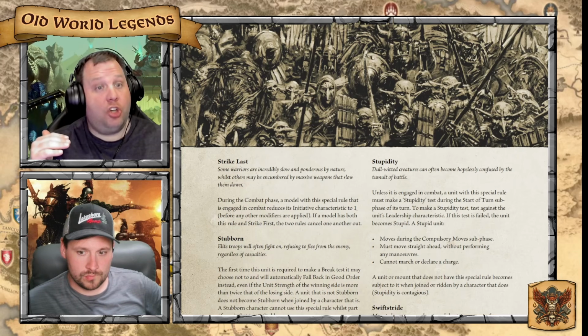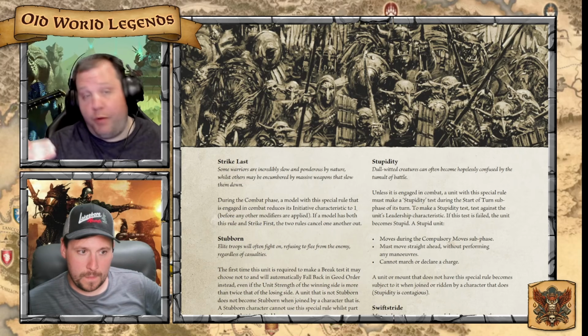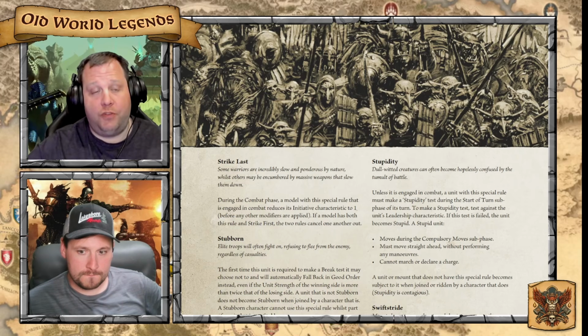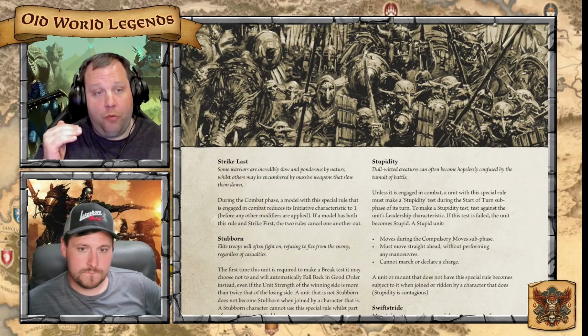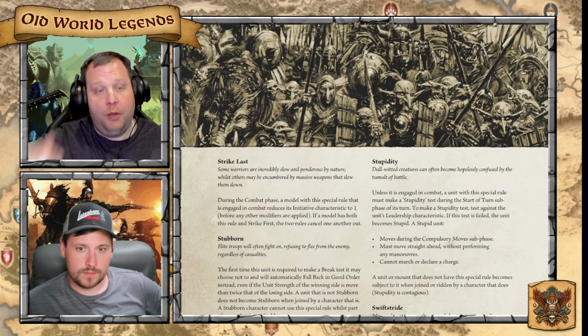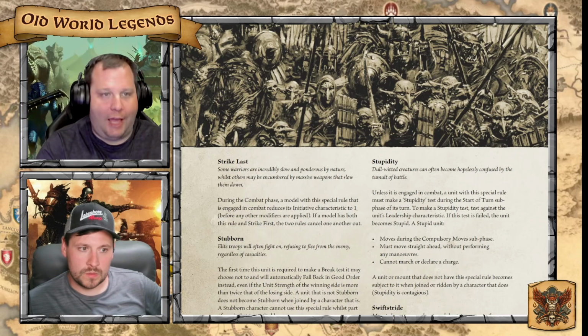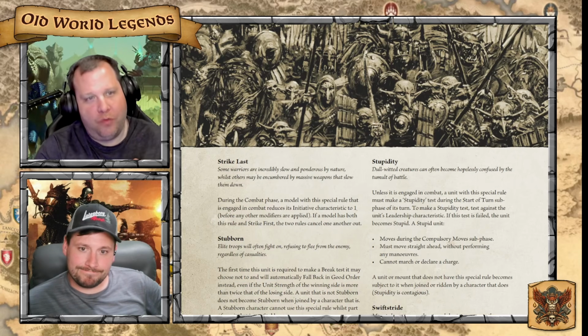So I'm initiative 1, but I charged. If I went 2 inches on the charge, then I get +2 to my initiative. If I went 3 inches on the charge, I get +3 to my initiative. So in that case, my initiative would go from down to 1, whatever it was before, back up to 4 because of that +3 for charging. I think that's where a lot of people get tripped up, because it's literally called strike last, even though it's really strike at initiative 1 with this weapon is a more accurate descriptor.